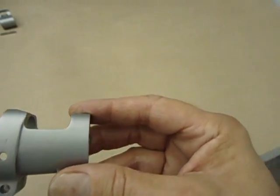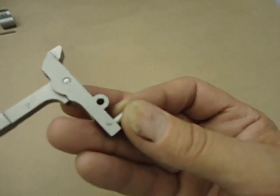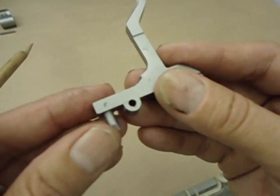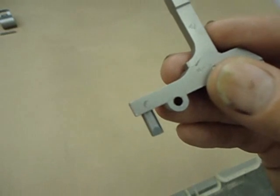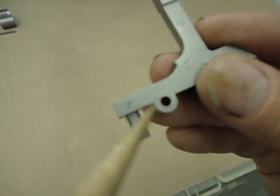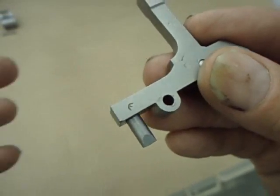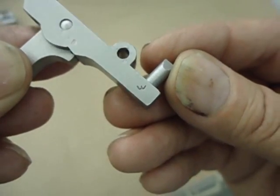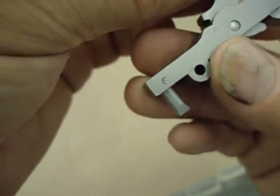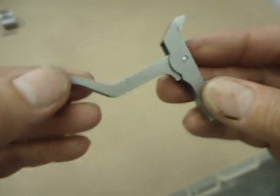Now there's a couple of, I'm going to get a piece here that's got one of these odd marks on it. Okay, right here. Once again, I don't profess to be an authority on these things, so excuse my stupidity, but we have one mark there that is not an Eddystone. Can you see it? I'm going to see if I can get it, yeah, there we go. It's not the typical W for Winchester. Is that a W? Can we take that for a W? It's not really an E. It's not the normal E that I see. So it's not a W, not an E. I don't know what it is.